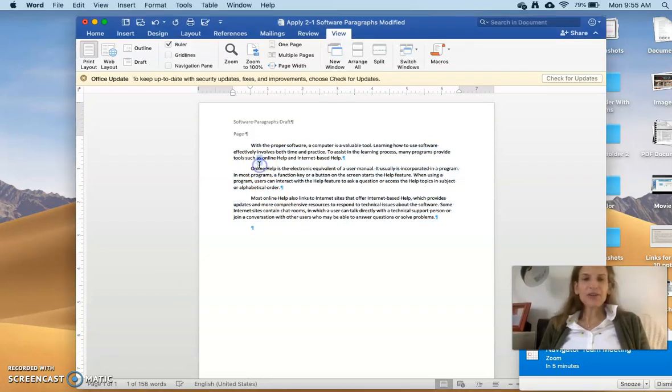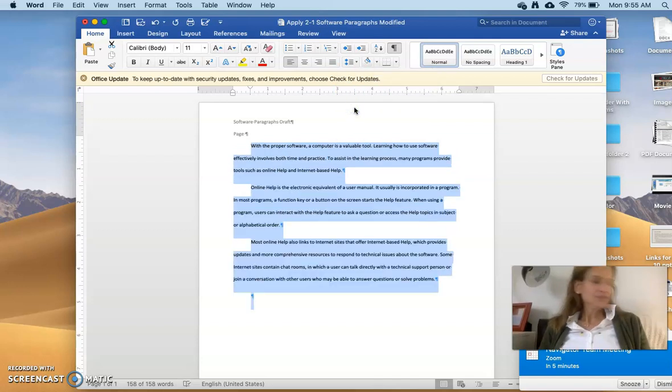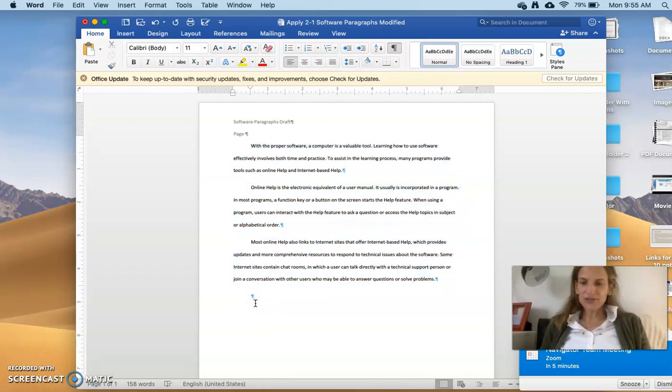All right, with the paragraph still selected, you're going to change the line spacing. So go to your home ribbon, change your line spacing from single to double. So we're going to click on our line spacing button here and go here to 2. All right, we are going to get rid of, so click after this last paragraph mark and press delete until it's up there by problem.